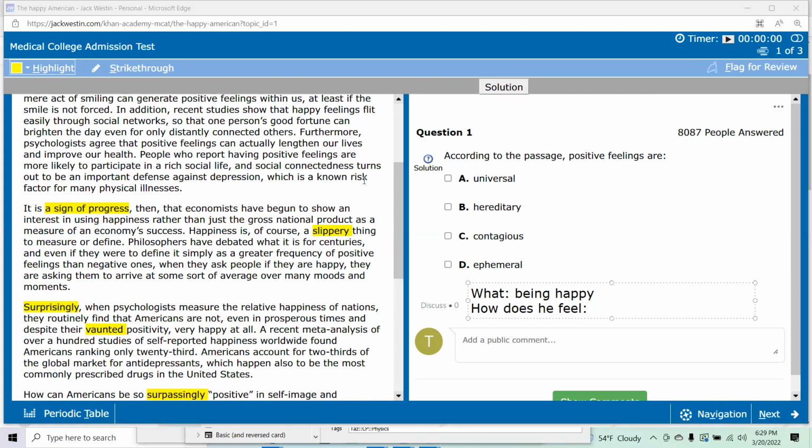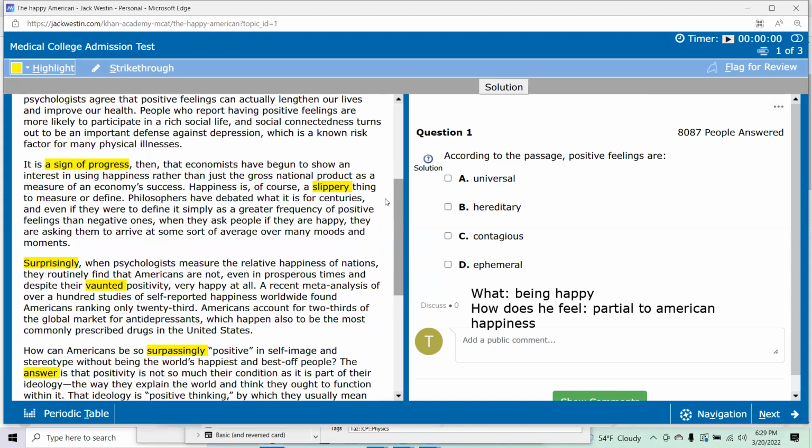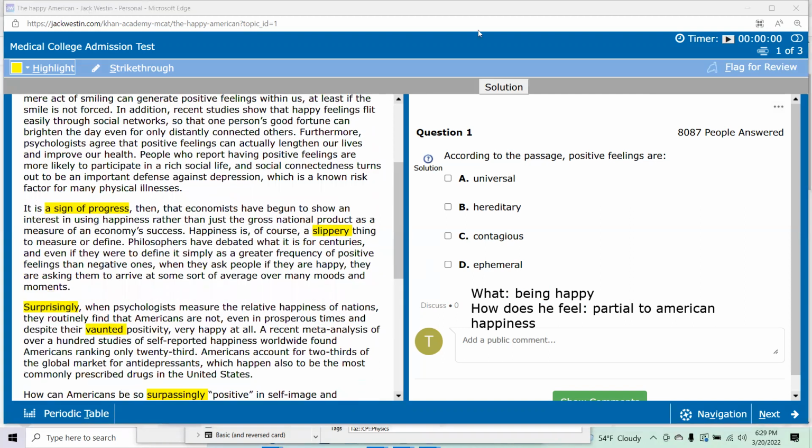So I would say that he's super partial towards America, and I want to say he feels like the American way is the right way, and although the world doesn't see America as happy, he feels like America is kind of the standard. Yeah, so he is talking about happiness, and then he expresses a little bit of doubt about what happiness actually is. How do we measure it, right?